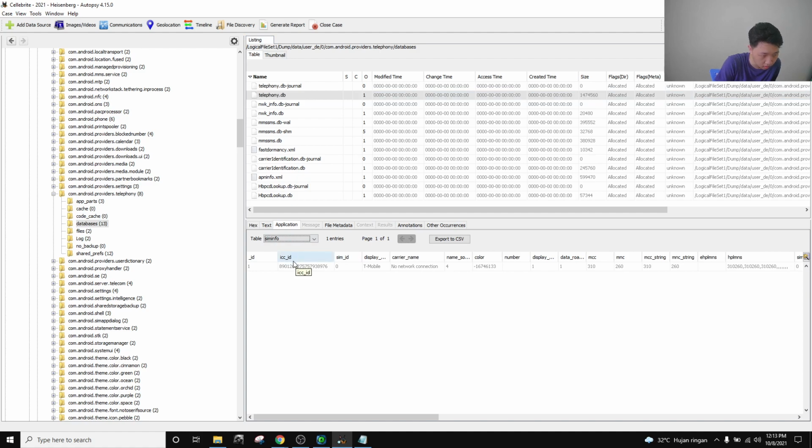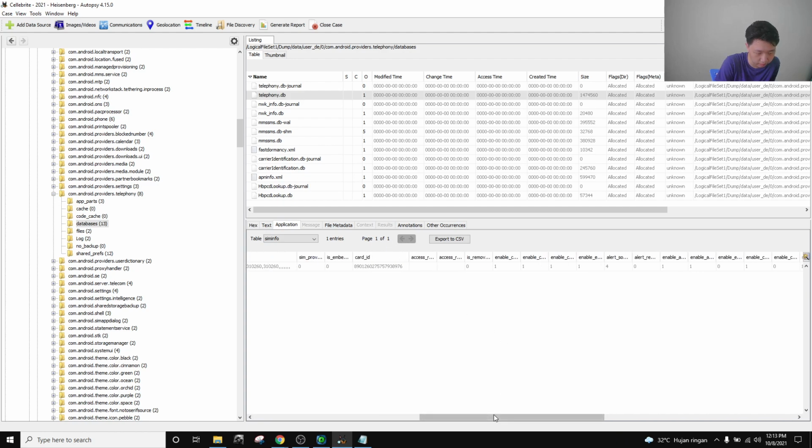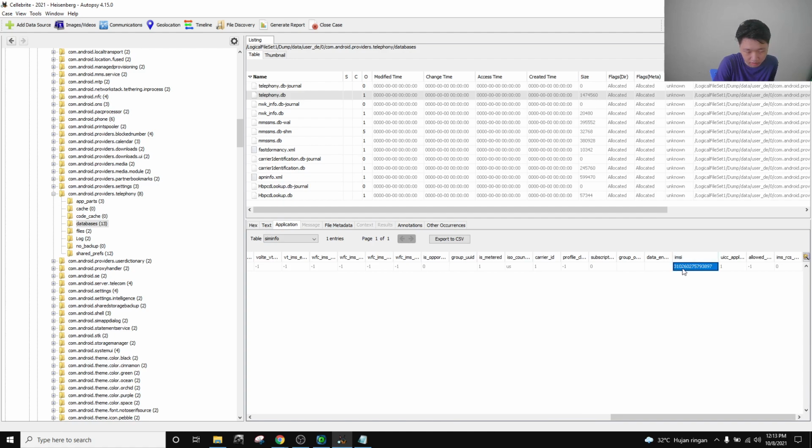Okay, here we can see that this is the ICC underscore ID, the first part we found before. That's the card ID, I think. Oh yeah, see the card ID, IMSI. Here we can see that the IMSI number can also be found in telephony.db, 3102.